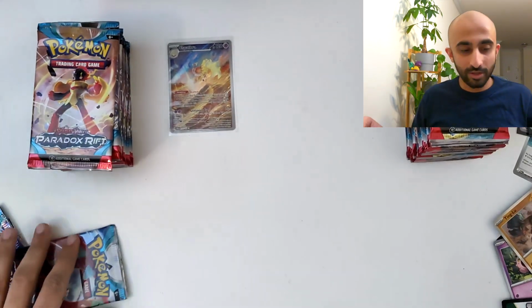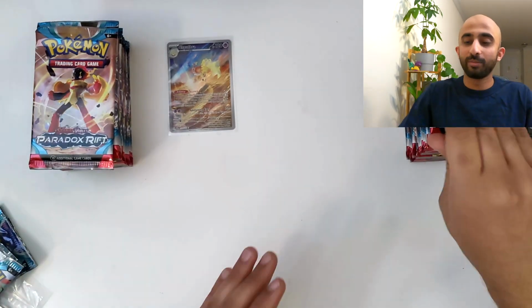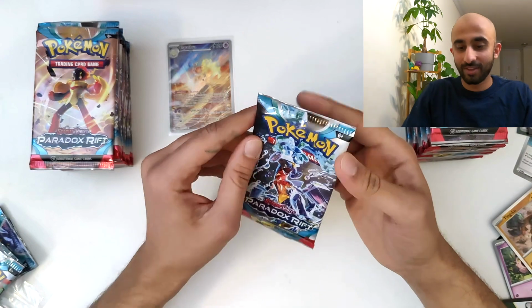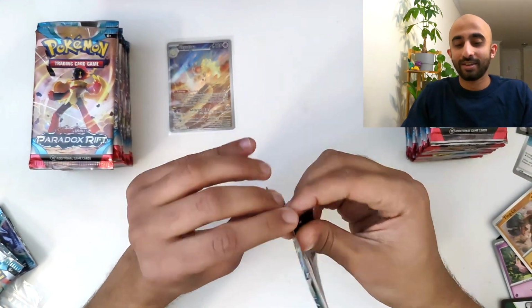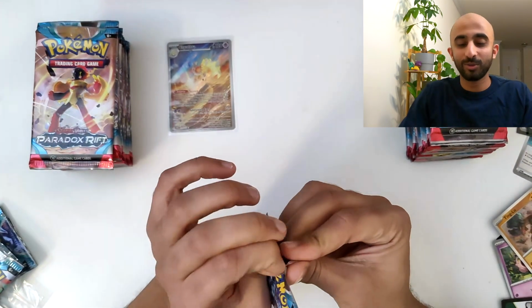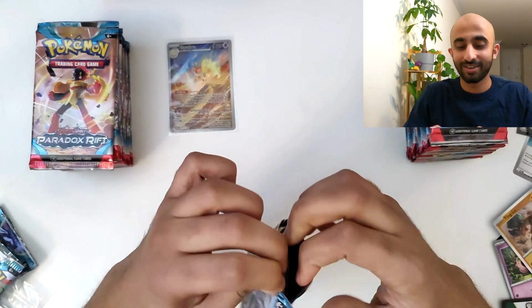Okay, so this was third, so we drew from here. Now from here we have the Terra Water Garchomp this time. Garchomp's one of my favorite Pokemon. I hope to get lucky with this one.